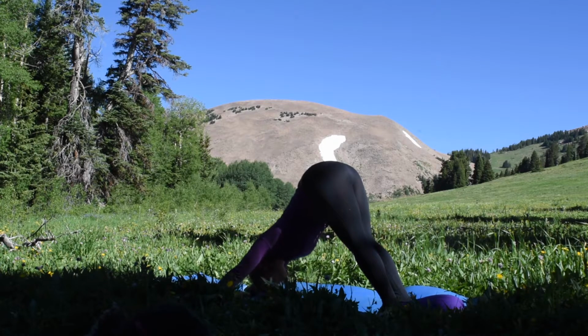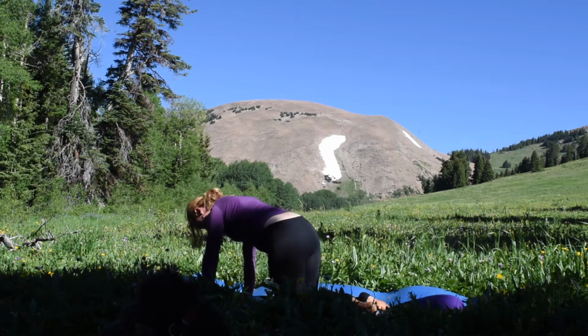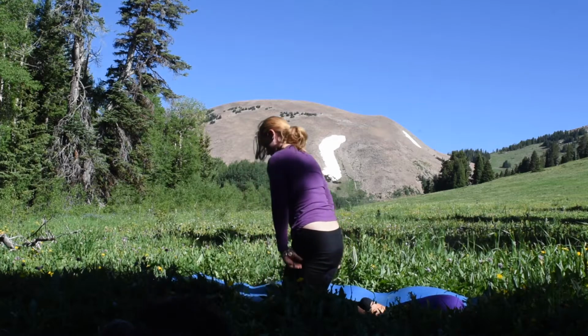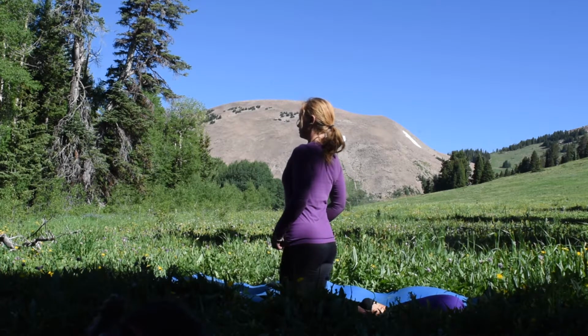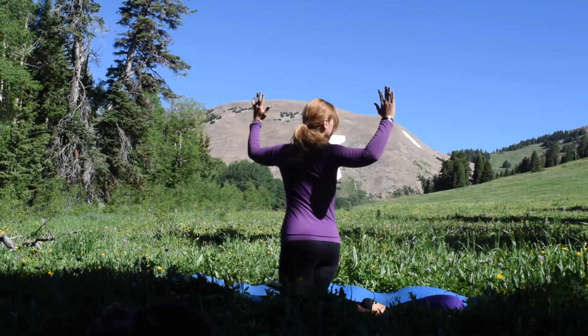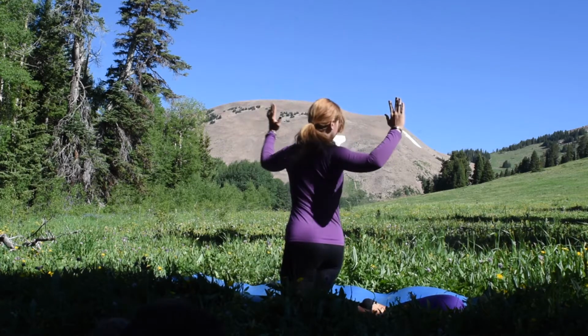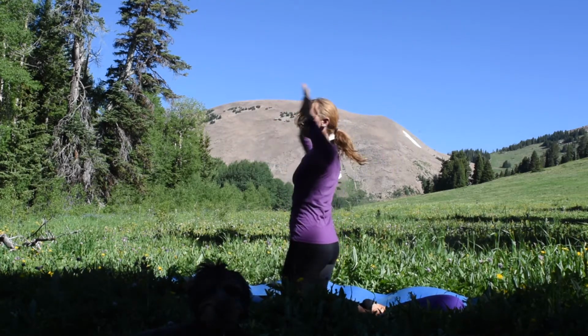And from here, we'll slowly drop to our knees with control. And then sitting up tall on the knees, adjusting as necessary. We're going to keep our hips over the knees here, and then we're going to take the arms halfway up, as almost we're making ourselves into a field goal. We're going to twist with the breath. So on the inhale, you're going right. On the exhale, you're going left.